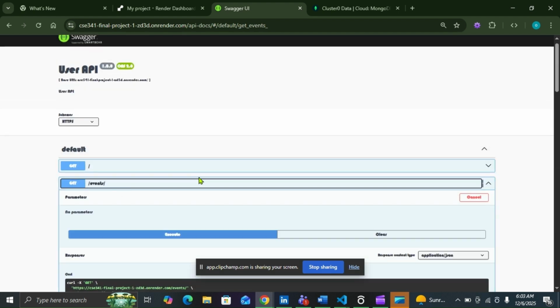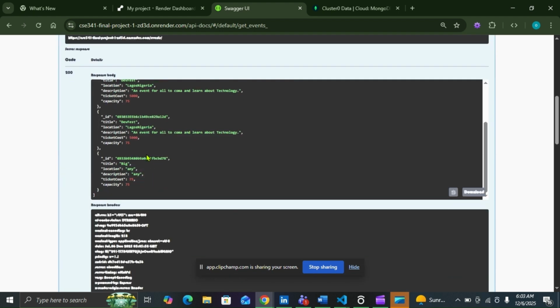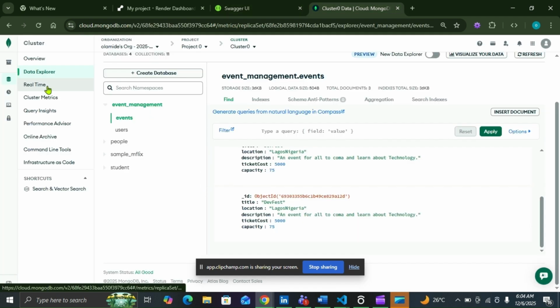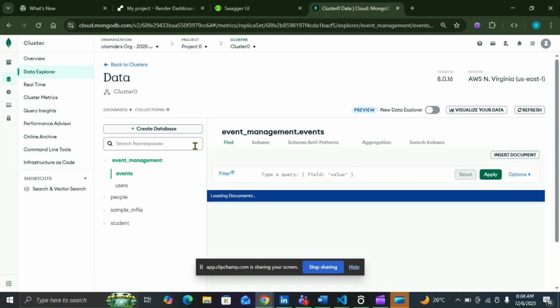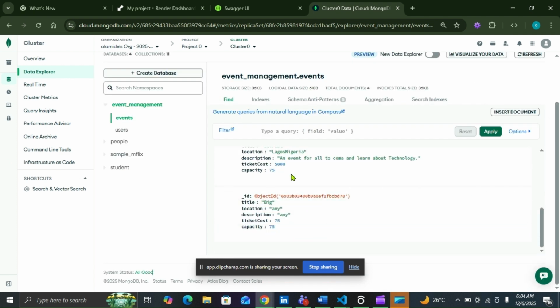So when we perform get request, you can see that big is there. And when we check our database, you can also see that it was updated in our database.